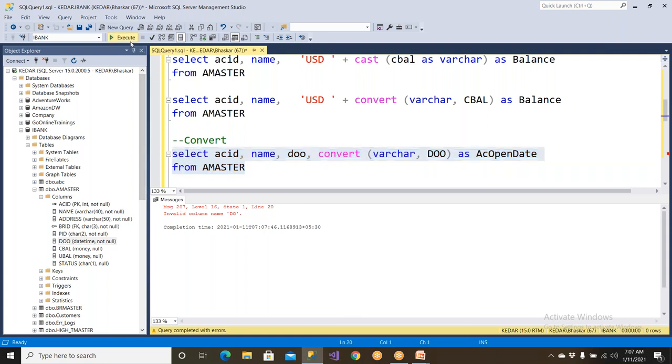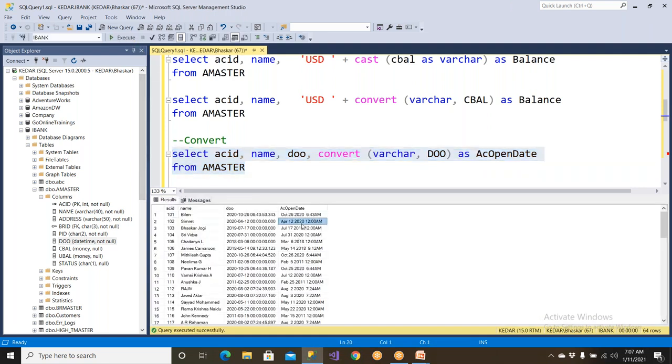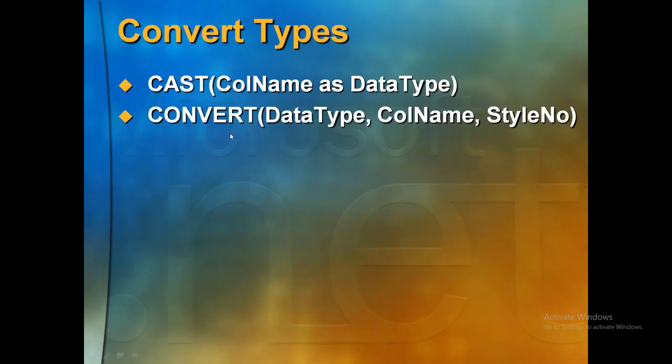Some style it is going to be giving it. So it is going to work, including date and time. And this is the default date and time. And this is a style. So you can keep on changing 1, 2, 3, 4, 5, 6, 7. So the convert function has to be used specifically if you want to show the data, especially the date and time data, in different styles. Clear? That is where convert has to be used.